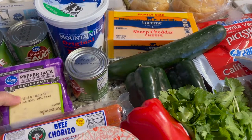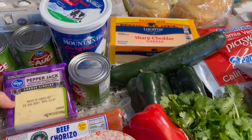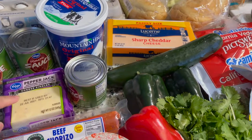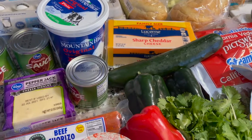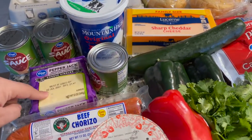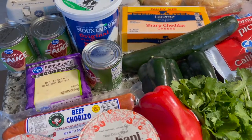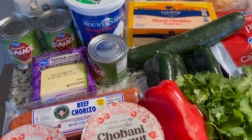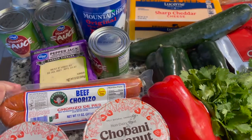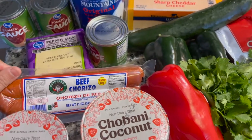They're nothing fancy at all, but the pepper jack flavored one, I like those on breakfast sandwiches. I don't normally eat breakfast, but my life schedule is now turned a little different because of my boyfriend's new job, so I probably will start having some breakfast or something light. And I like breakfast sandwiches, so I really like that on those, or even a plain bagel to go. I think they're delicious. So anyways, I grabbed those. And then I got some beef chorizo, possibly for a recipe if I don't end up just using it for breakfast one day.